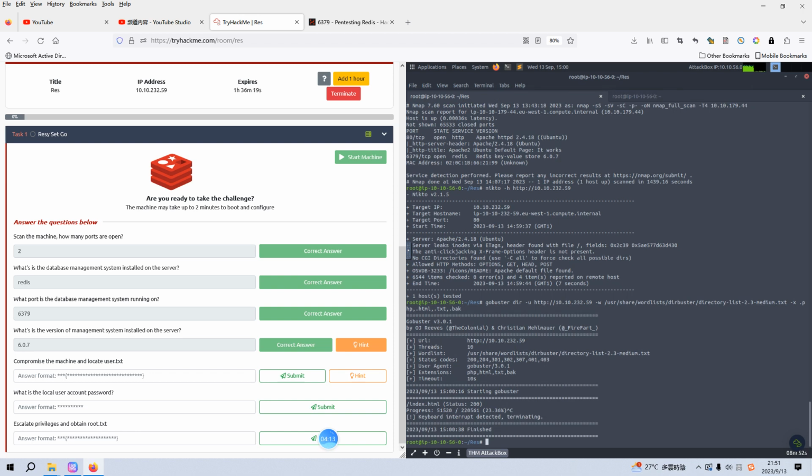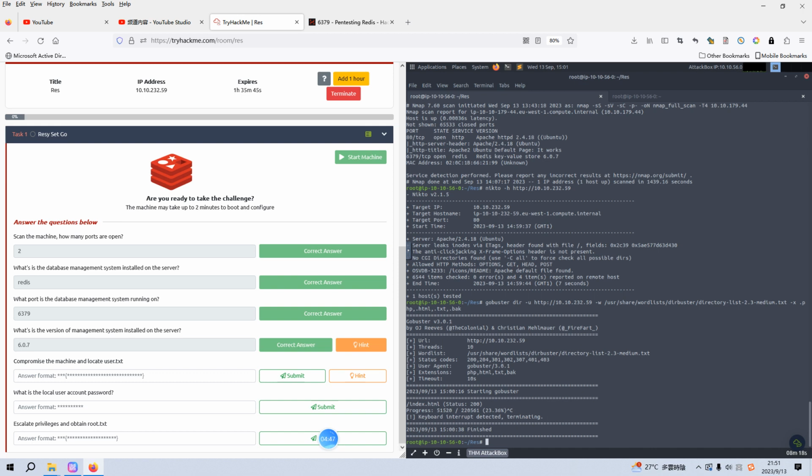So what can we do? You know, the database is Redis, so maybe we can use the Redis command line to access this database. The Redis database can be configured to be accessed with a password or username and password. Maybe in some cases Redis is configured without a username or password, so we can check that.